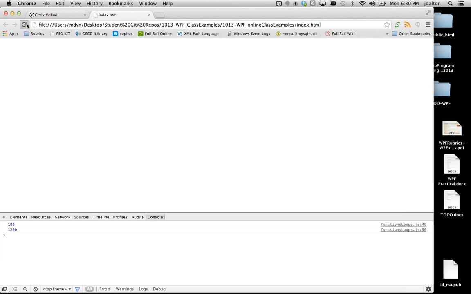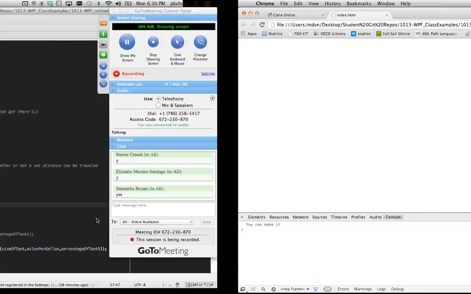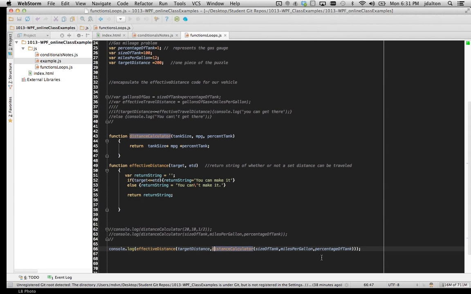So now let's run it. Now I'm going to tear it apart and just validate that everything here makes sense. Actually, we've already seen it. It's 1,200 miles, so we know it's going to make sense. So again, the idea is that this function returns an effective value that is a numeric value, which is then applied to the other function that's being called.